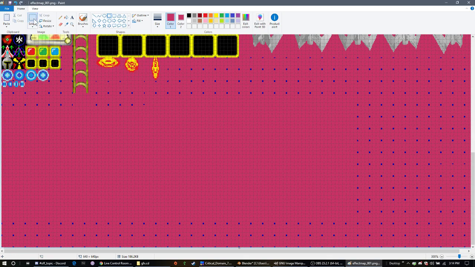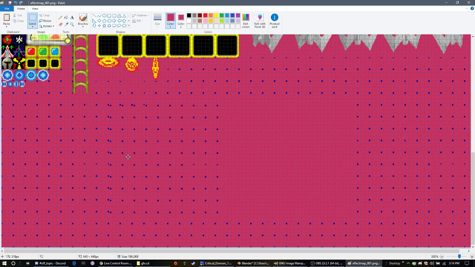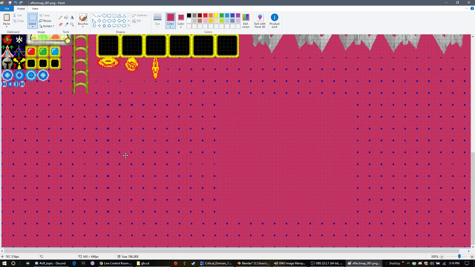Okay, now I can select some of these points here, these pips, and fill it back in. These are just indexing pips, so I know how many dots I have.